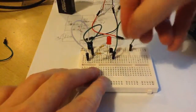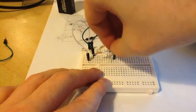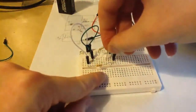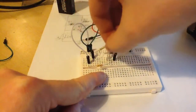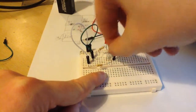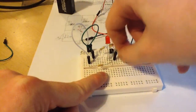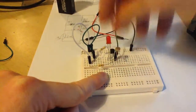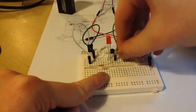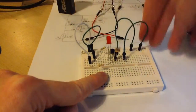Now you take your light dependent resistor and you connect one leg to the base of the transistor like that, okay, and the other leg goes to an empty part of your breadboard like this, okay. And you take a wire and you connect that leg to ground. Okay, so you should have two connections to plus and two connections to ground.